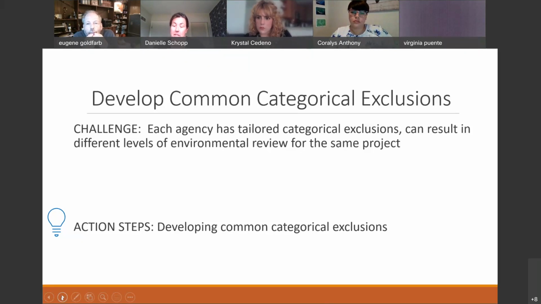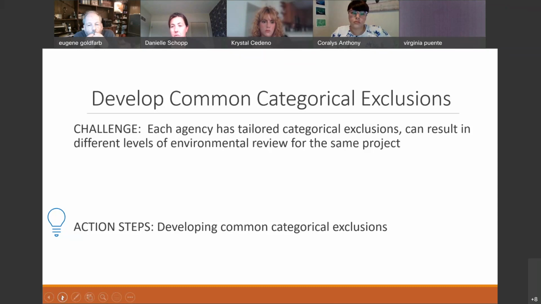And typically that's 25 to 75 pages long of justification for one categorical exclusion. So HUD is aware, for instance, that we have a really good sense for housing and what kind of projects we feel and can show through our data do not have a big environmental impact, but we have less experience around infrastructure.